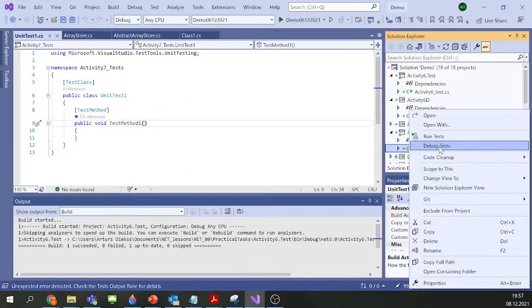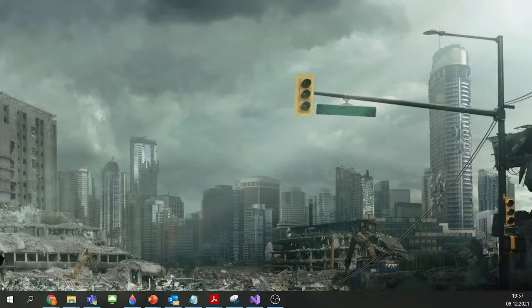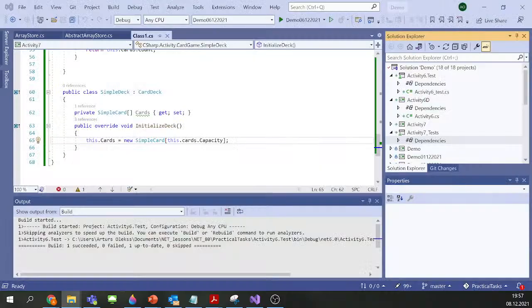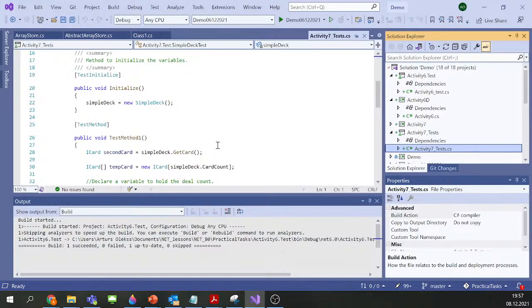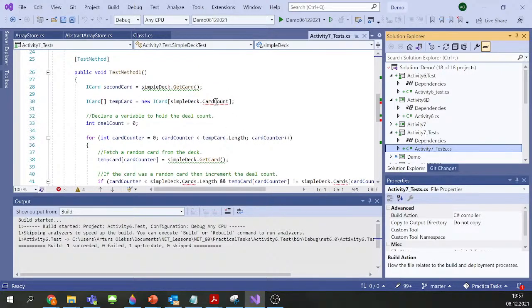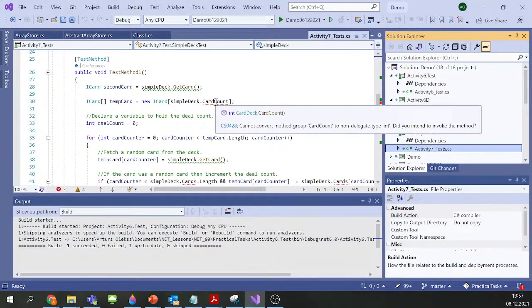We don't need the unit tests, so we delete them and add the one provided. Maybe something is wrong, but let's test.